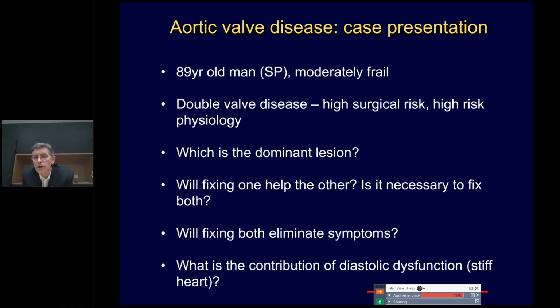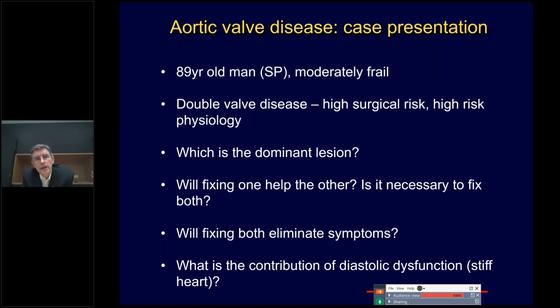From a point of view of medical therapy, we know that there really isn't any medical therapy that will fix the aortic valve stenosis. And the combination of AS and mitral regurgitation is bad physiologically, because all of that pressure generated by the LV trying to push blood out through the obstructed aortic valve results in an increase in the severity of mitral regurgitation. So the combination of those two together is not good.